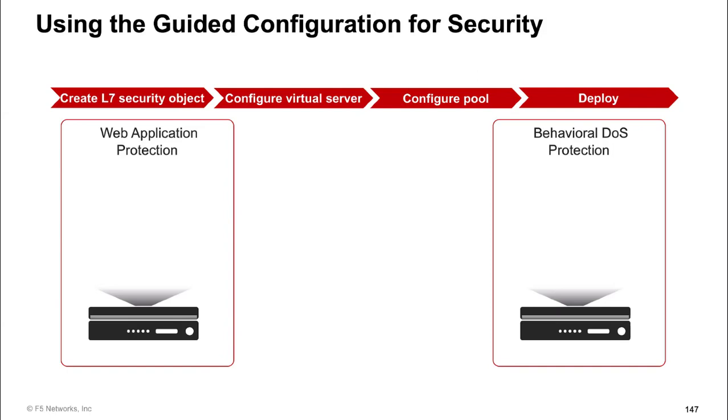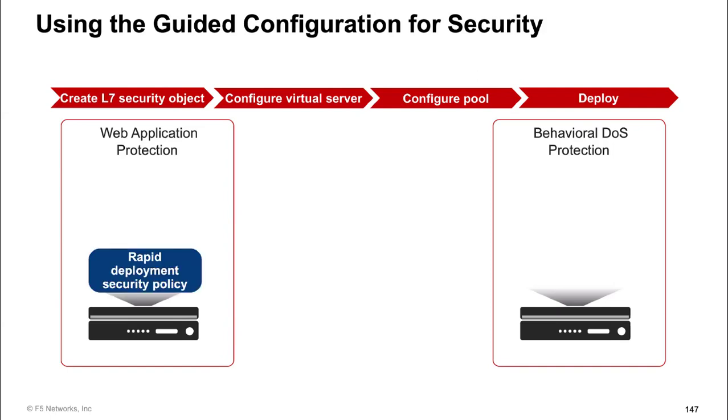So the guide configuration is, once again, like a workflow template that allows you to deploy policies. There are two policies you can deploy within guide configuration on Advanced WAF. One is for web app protection. One is for behavioral DoS protection. Okay, we're going to do both in this class. But I'm concentrating more on the web app protection for right now.